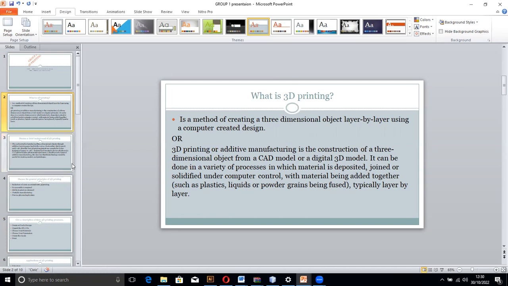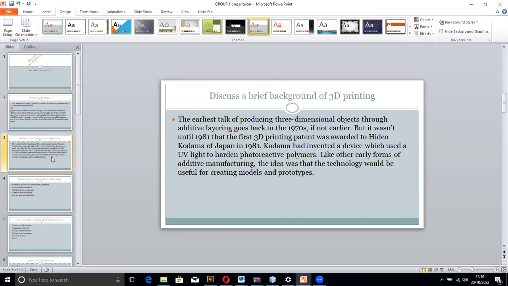Then the next question, which is in slide number 3, says that we're supposed to give a brief background of 3D printing. Due to time factor, I'm not going to speak at length. Unless it was a class presentation where our colleagues are there, they could ask questions, then we could respond. But now, since they're not there, we're going to make it a bit brief. Maybe in case of any doubt, you will get back to us and we shall explain more.